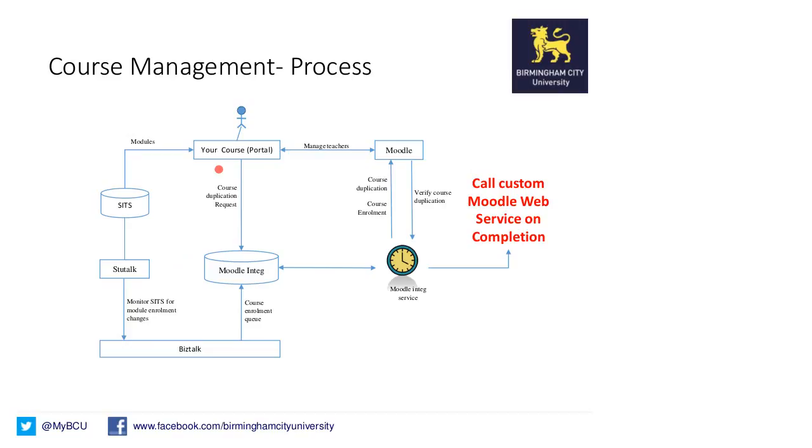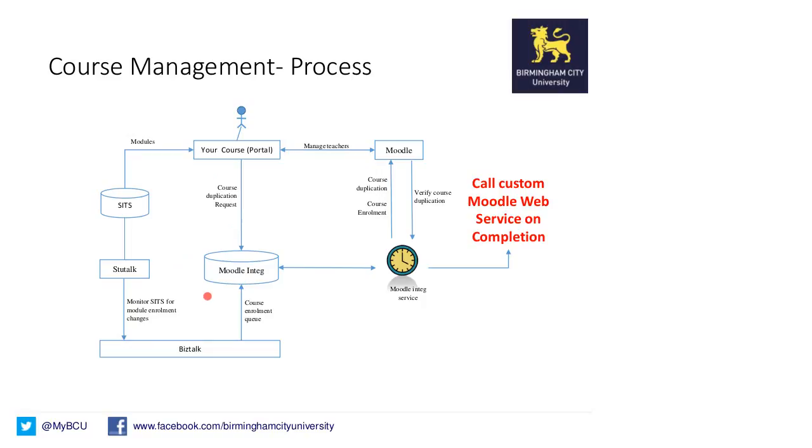There's actually a Moodle web service called Duplicate Course, and it does a backup and restore, essentially. So you can back up the previous year's course and restore it, and it will rename it. So if you back up My Module 2014-15, it's going to recreate that as My Module 2015-16 for the following academic year.